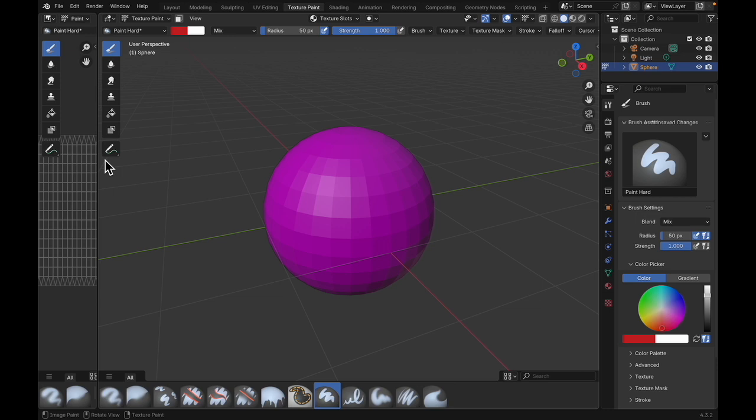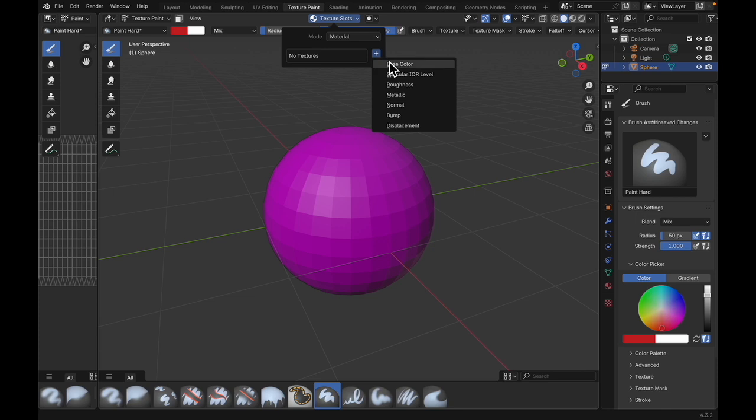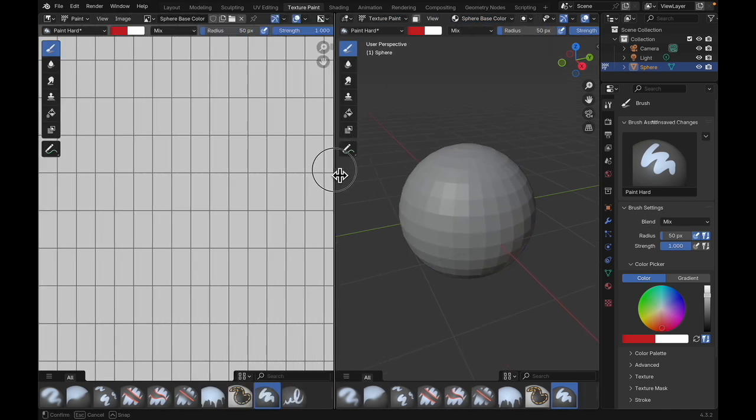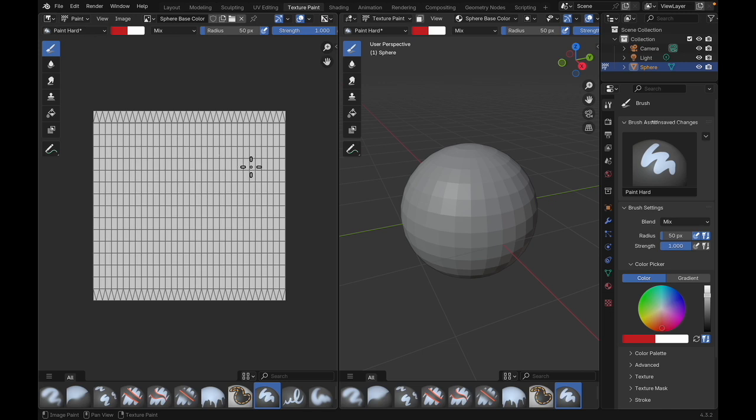So give me a second. Yes, you need to add the texture slot and a material, and that's why it was not showing up. So just there we go, like that. See, now you can see that.